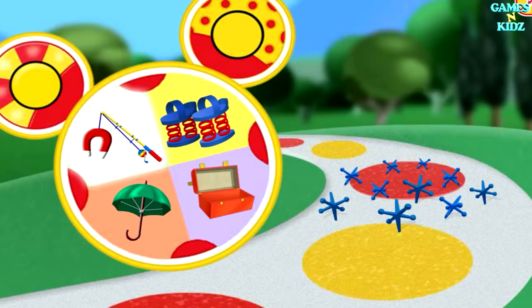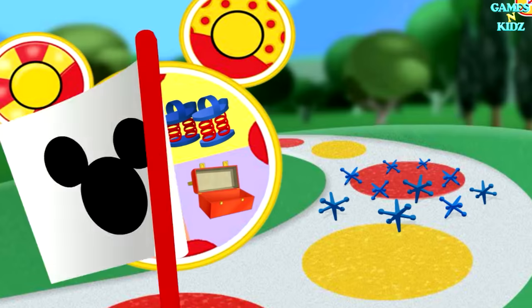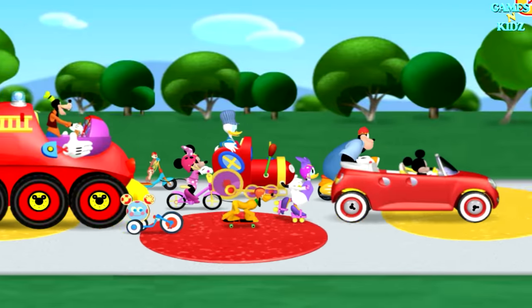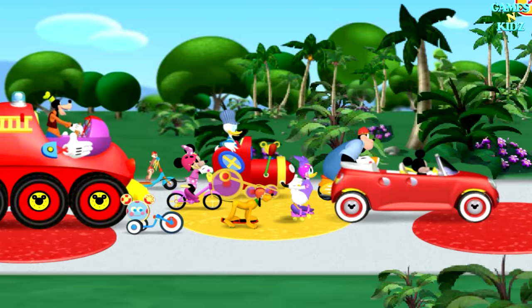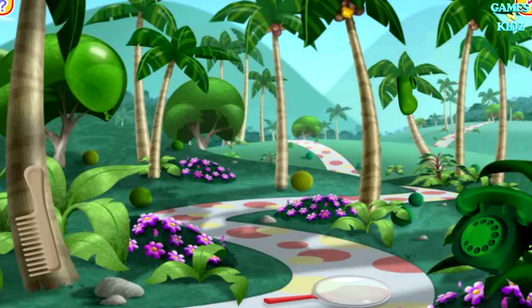Perfect! A magnet fishing pole is just the thing for reeling in a bunch of jacks. Do you remember where we're headed next? Here's a hint. That's right. It's jungle time! Gosh, there are so many trees and plants that Mickey Marker could be hiding anywhere. Let's look. Search the jungle for a hidden object that is a telephone.